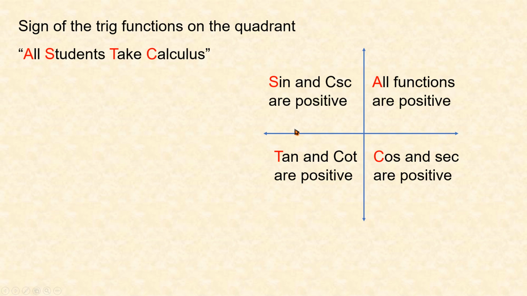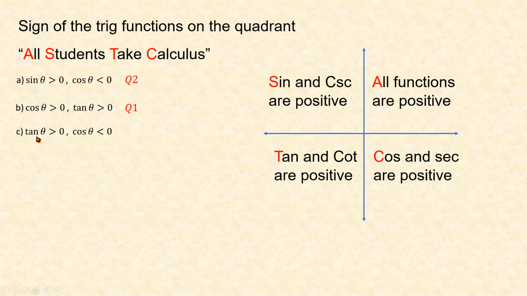So let's use that and do some practice. Which quadrant is it where sine is positive, but cosine is negative? Sine is positive in 1 and 2. But cosine is negative where? Cosine is positive in 1 and 4, so it's negative in 2 and 3. So the one that they share, where sine is positive but cosine is negative, is the second quadrant. Quadrant 2. And here, cosine is positive, so that's 1 and 4. Tangent is positive in 1 and 3. So the one where both of them are positive is quadrant 1.